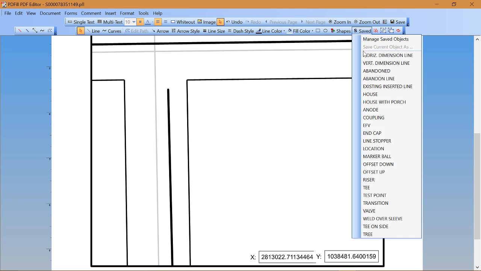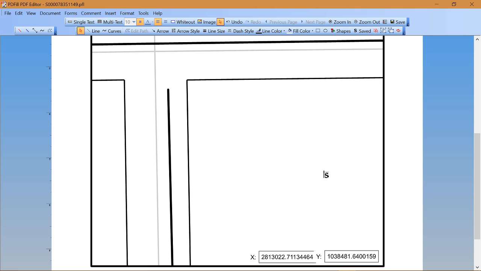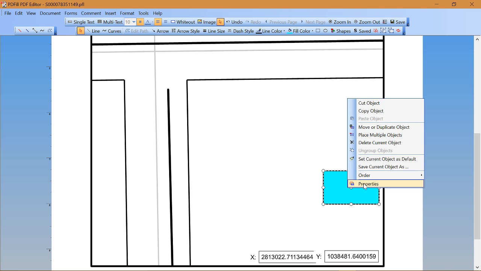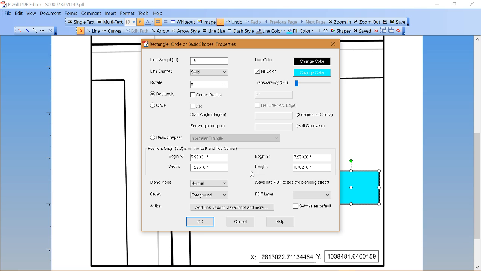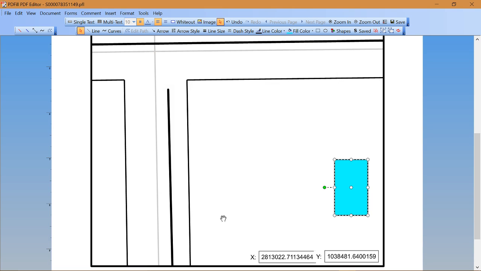In our saved objects features, I've already had a house that was pre-made and saved in here, and we'll cover that in another video. So I'm just going to hit that. And then you see the right angle there with the S on it. It always builds out from that right corner, like so. And I can either grab this and rotate it by hand, or I can go to properties and I can rotate that 90 degrees and hit OK.